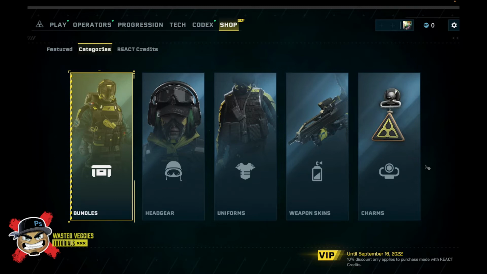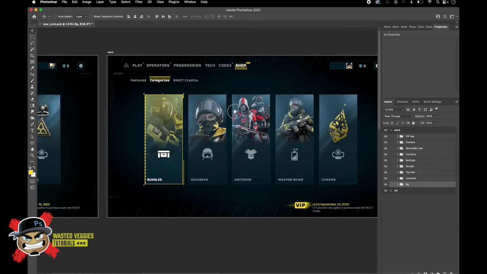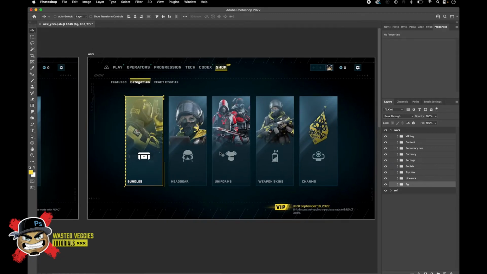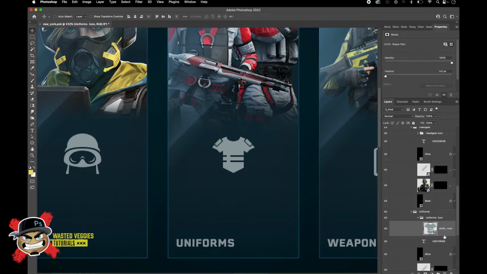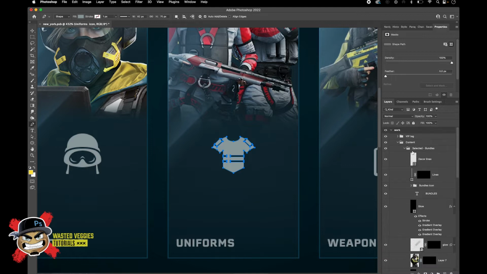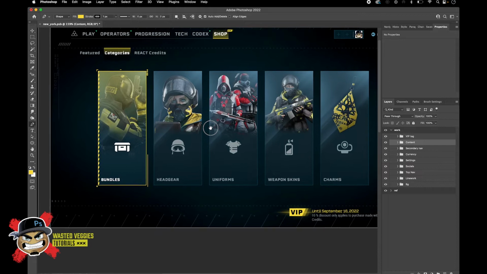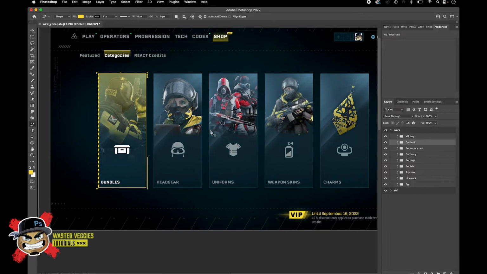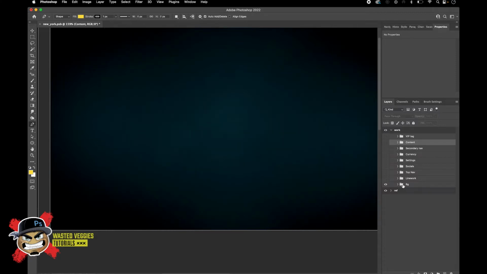Okay, so let's see. Okay, there we go. So I have got my version here next to it, and I basically recreated, I think, everything. Even these icons are all made in Photoshop. So it's all done with Photoshop, everything, except these artworks in the middle, obviously. Anyway, let me just turn all these off and then just walk you through the whole thing.